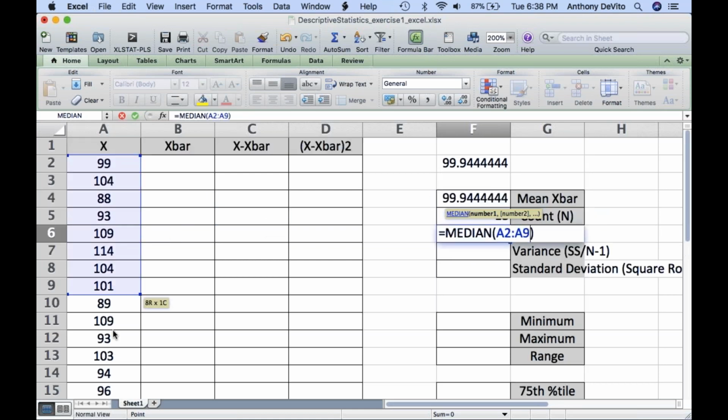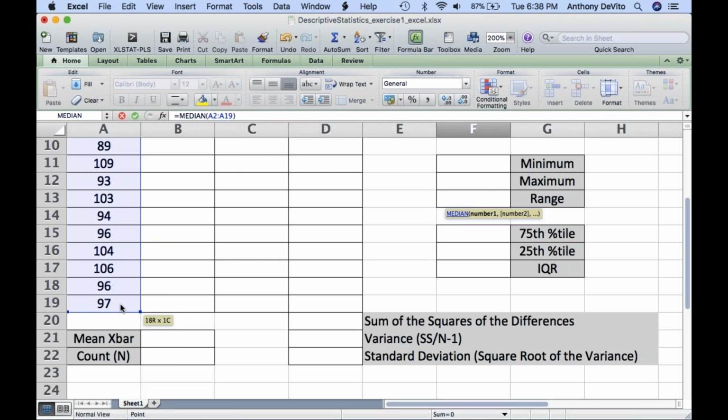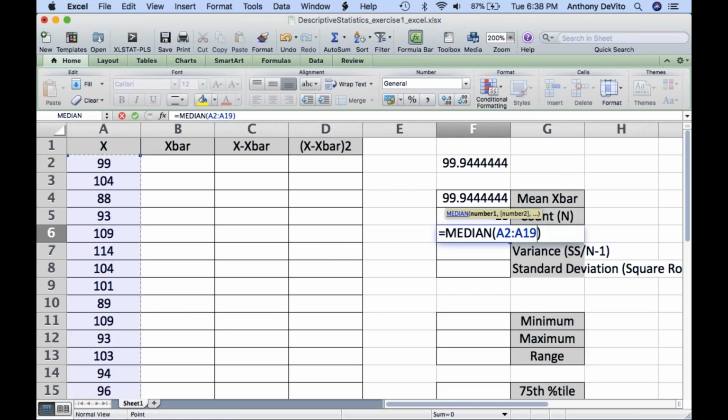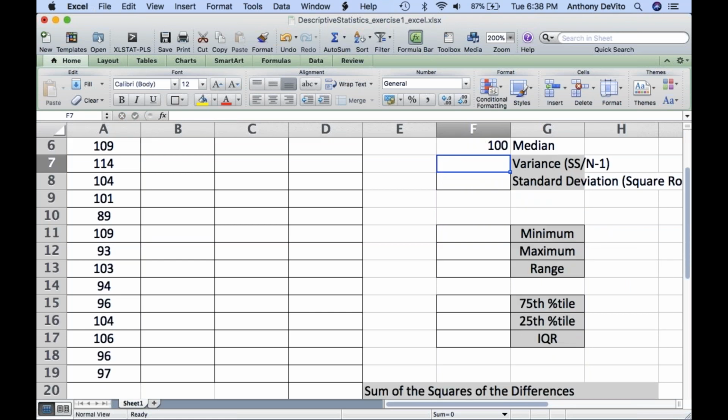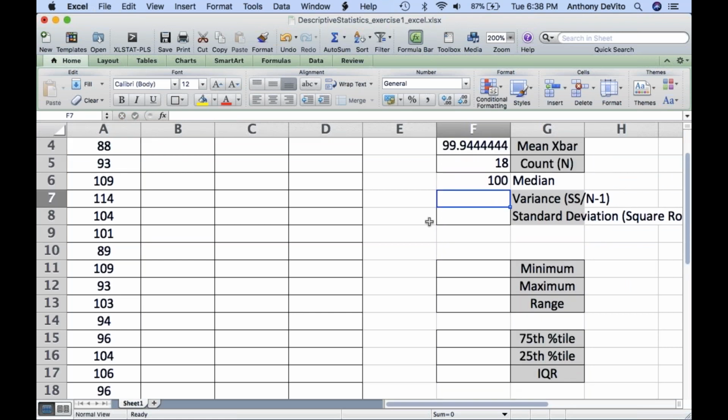For the median, does anybody remember what it represents? What's the difference between the mean and the median? The mean is the arithmetic average. The median is the middle number, physically the middle number. In other words, a 25th is kind of one of those means, and the median is 100, pretty close to the mean. That's a good thing because we're going to talk about that later. It seems like that would suggest it's a normal distribution, but we're not going to worry about that right now.